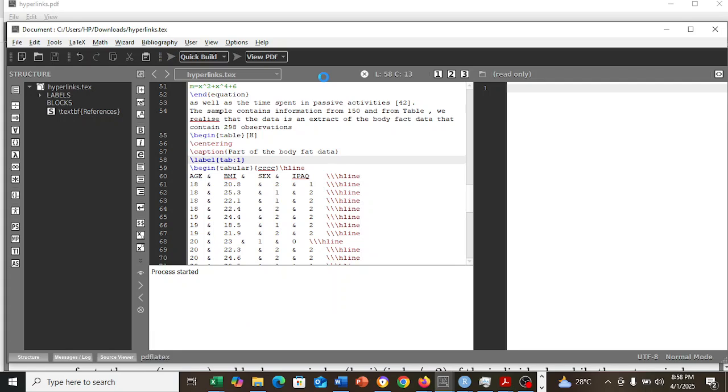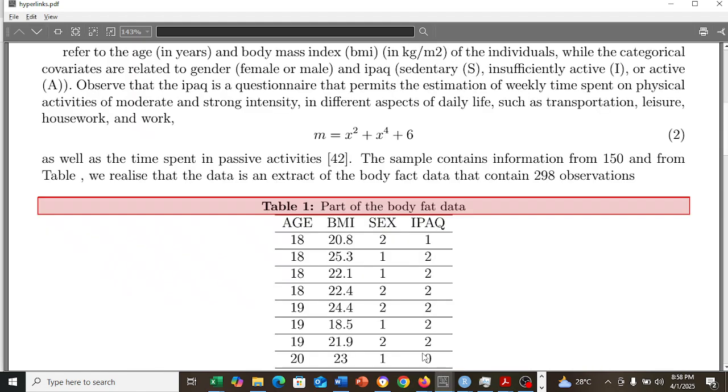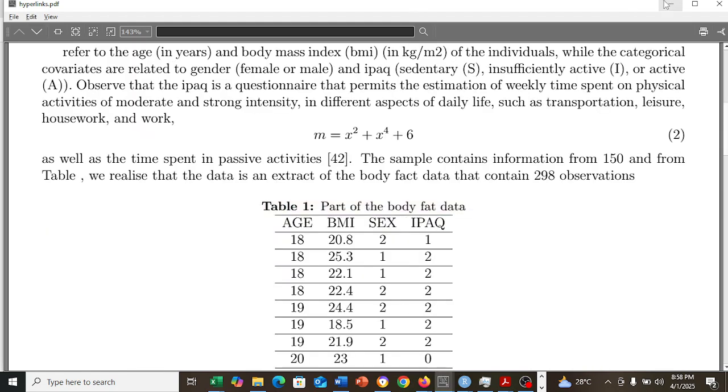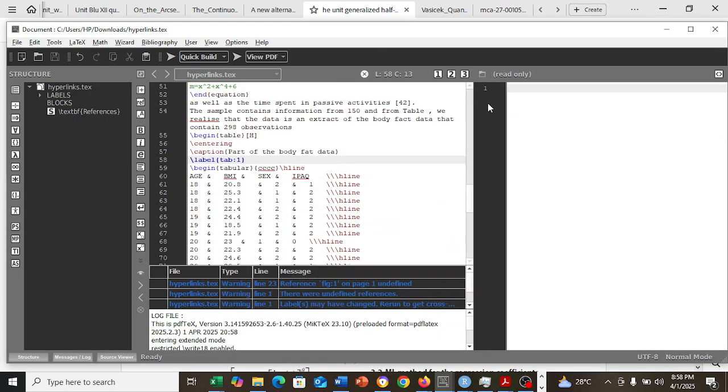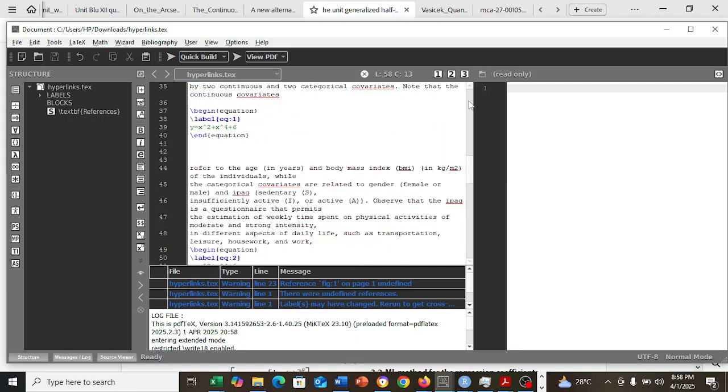No, I wasn't supposed to compile. I was supposed to now go and reference my table. Okay, so nothing will happen. I'll go back, minimize this, and go up because I want to be able to refer to my table. I'll say table, and then I'll reference the table. Reference, and then this is what? Tab. LaTeX will bring the only table label that I have there. Okay, so now I will compile.